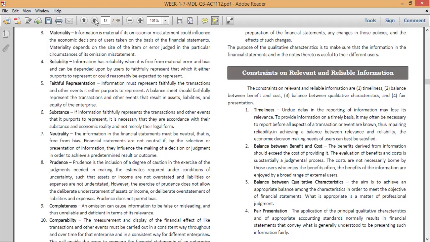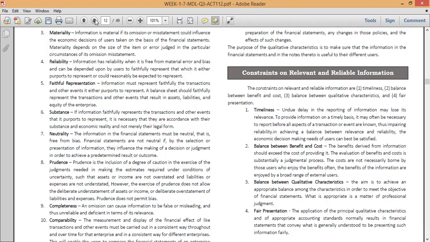Okay? The next is substance. Syempre, content. Yung information na meron doon sa ginawa mong financial statement, dapat talagang may substance siya. Okay, magagamit nyo talaga siya. May purpose kung bakit pinrepare mo yung financial statement na yan. 'Di ba? So, syempre, diyan madedetermine kung ano na talaga yung status ng business nyo. Kaya, yun po, yung qualitative characteristics.